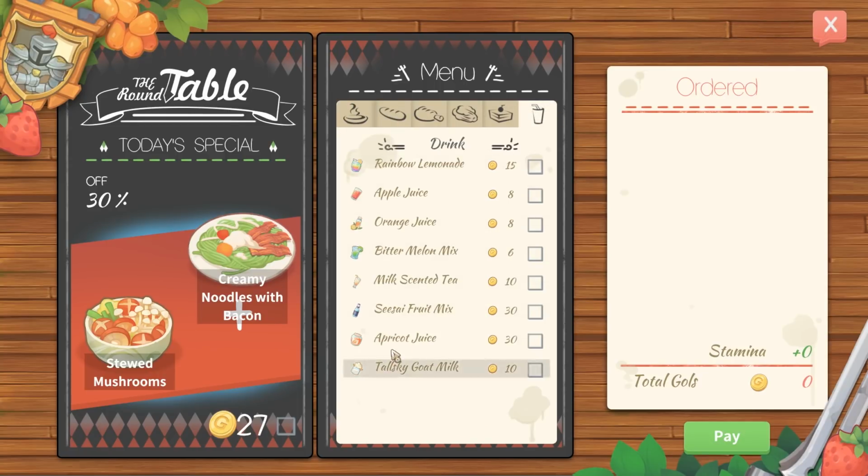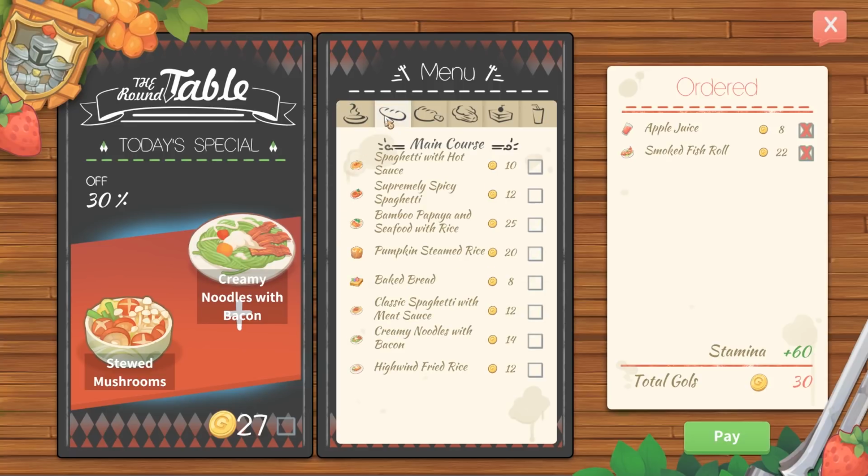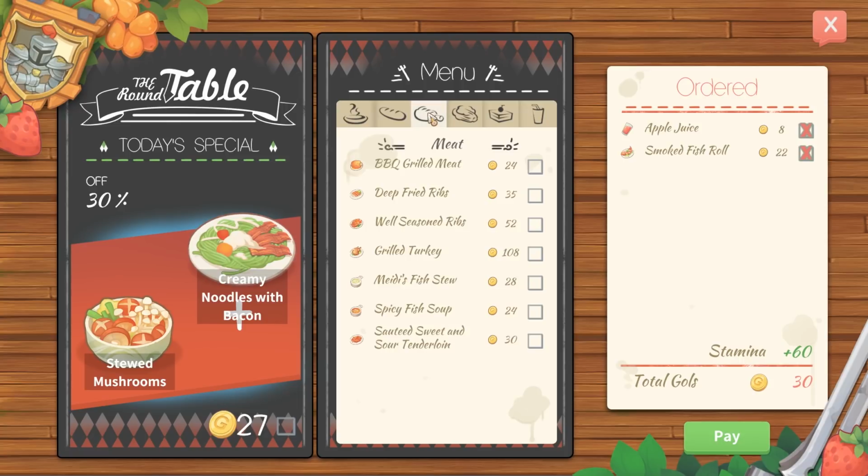So first I'll do the drink, which is apple juice. Fish roll. Steamed potato fruit.